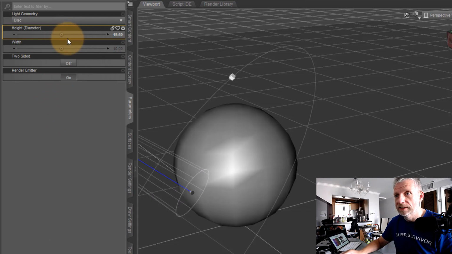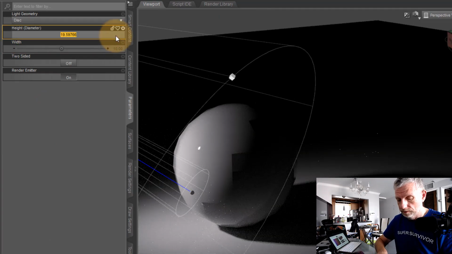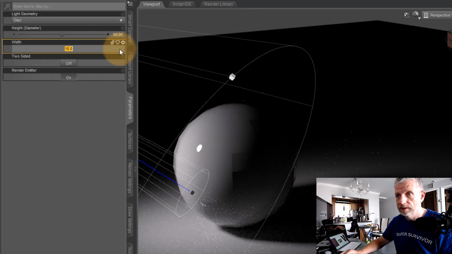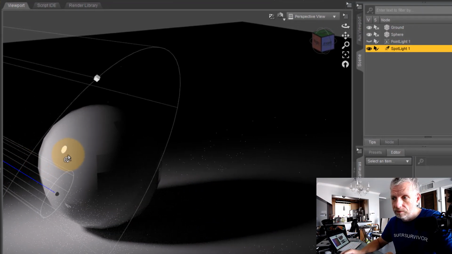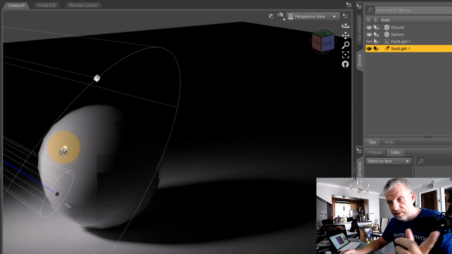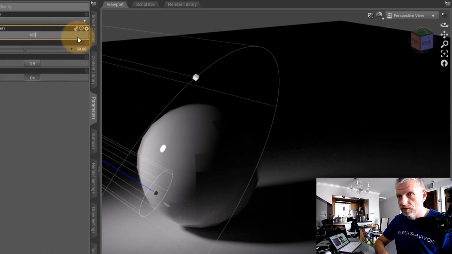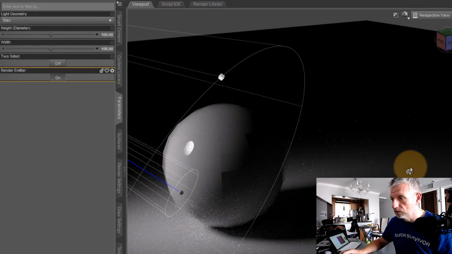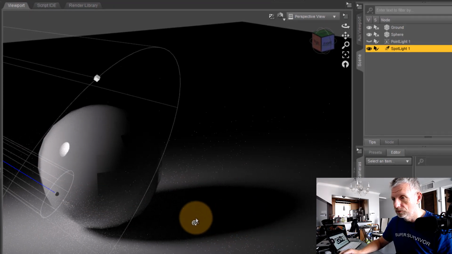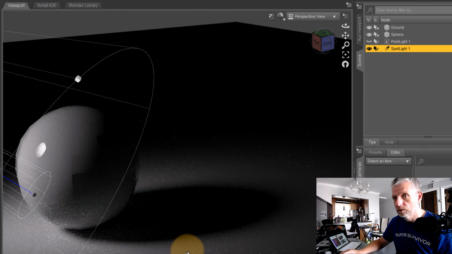If you make that bigger, or if you just type something in like, let's go for 50 on height and width, then you have a larger disk that is now emitting that light. You can see that the reflection in our sphere is getting slightly bigger because we can see the light source that is being created there in our light object. And now the shadows are just much softer here. And so that's another rule of thumb. The bigger you make the light geometry, the softer your shadows get. So if that is what you want to do, soft shadows, then this is exactly how you can achieve that.